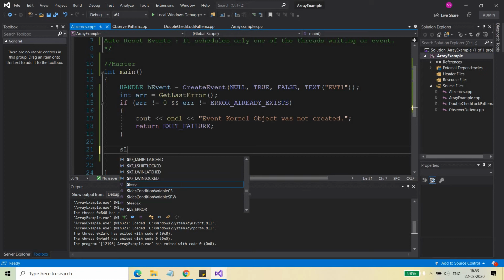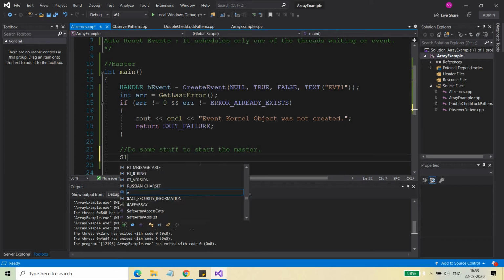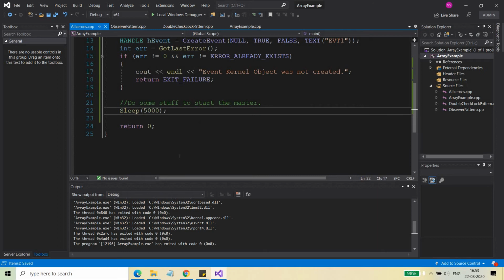Here I need to wait, do some stuff to start the server master, right? Suppose the server is doing something for, say, 5 seconds, waiting to make something up and running.